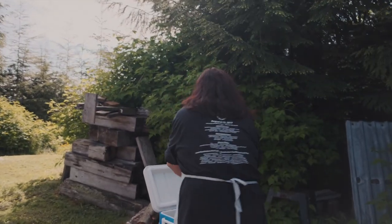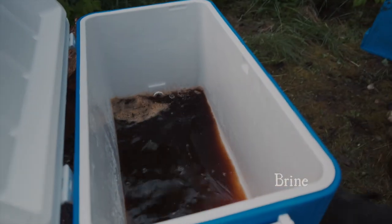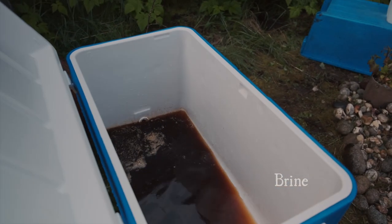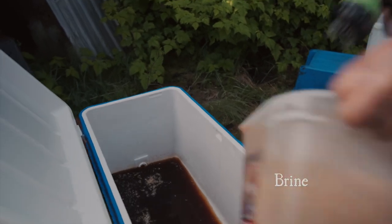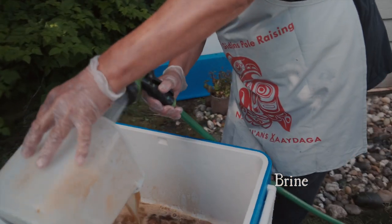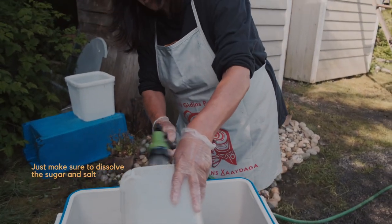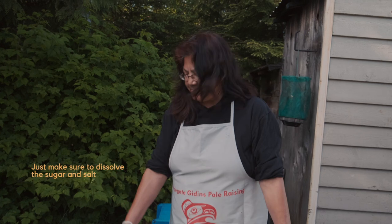This is a brine I'm putting in. The mixture of salt, brown sugar, and curcumin. And then you just add enough water to cover the fish. Just make sure to dissolve the sugar and salt.